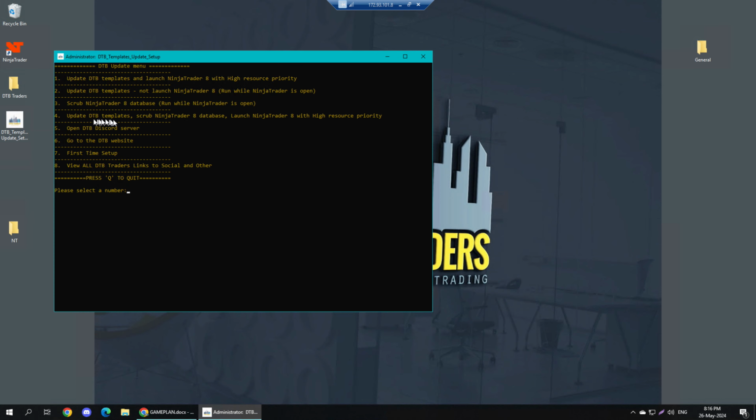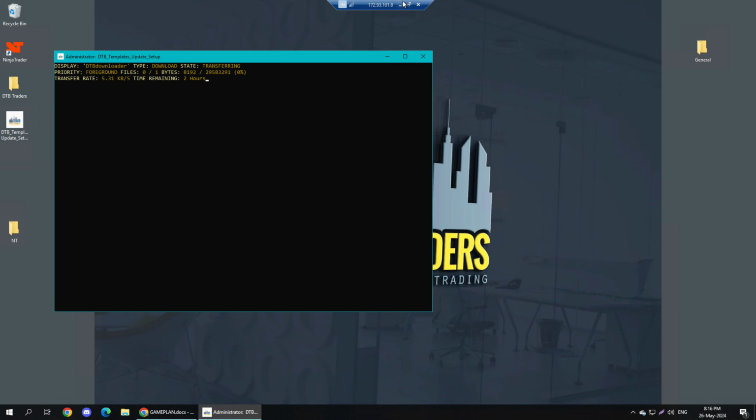And this is going to update. So after you selected your profile, select number 4, which is going to be doing all of that. And I'm just going to pause that for a second. So the script is basically downloading all the templates, making sure you got the latest assembly, getting all of that installed, putting the templates exactly where they need to be. And you'll see that that will just continue working.